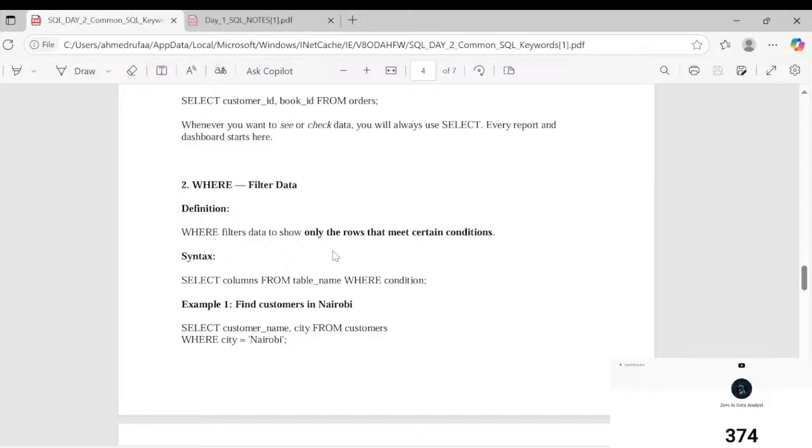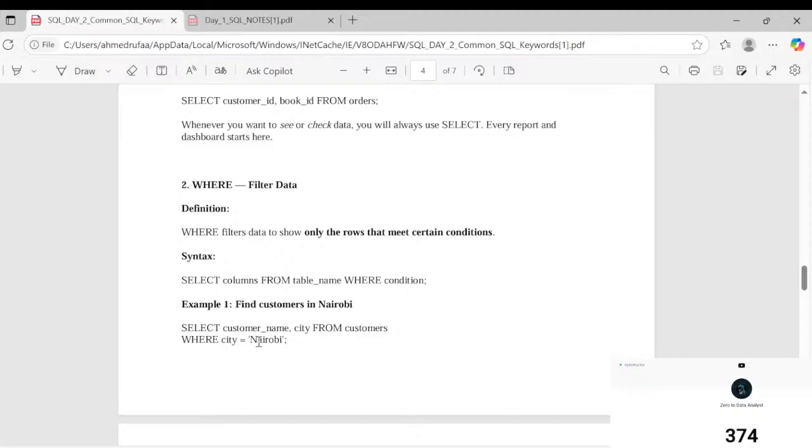The example in our notes says that someone wants, let's say, select column from table name where there's a condition, right? Select customer name city from customers where city equals to Nairobi. So what this does is that it brings only the names and the city, so from Nairobi.